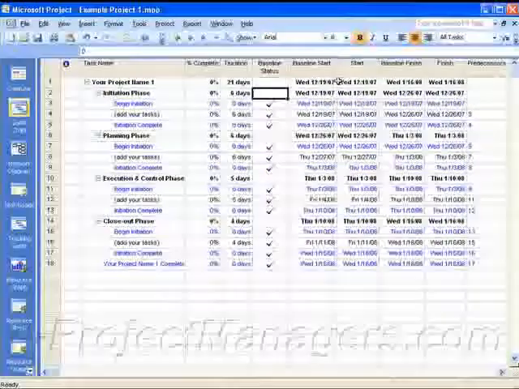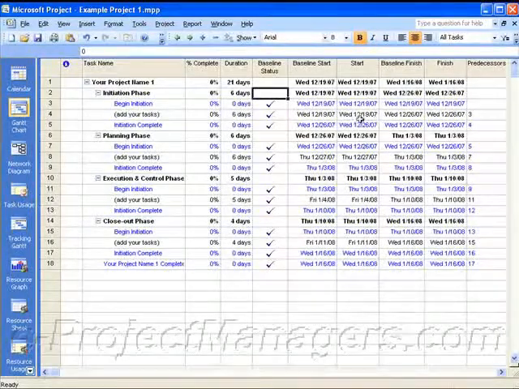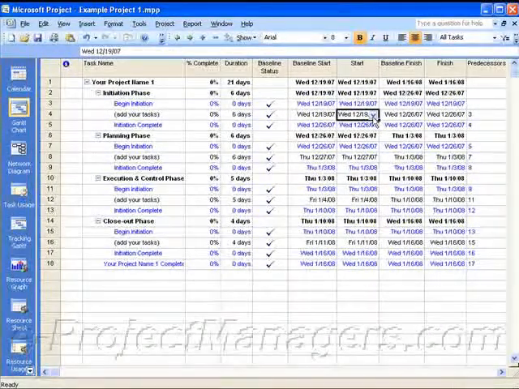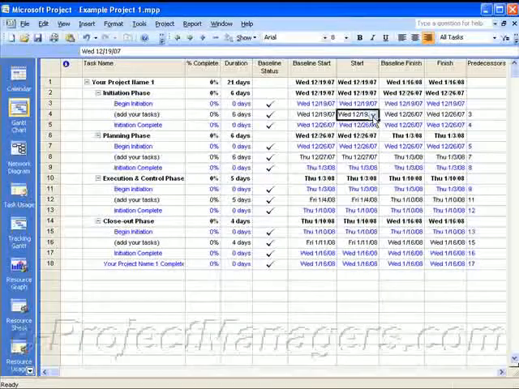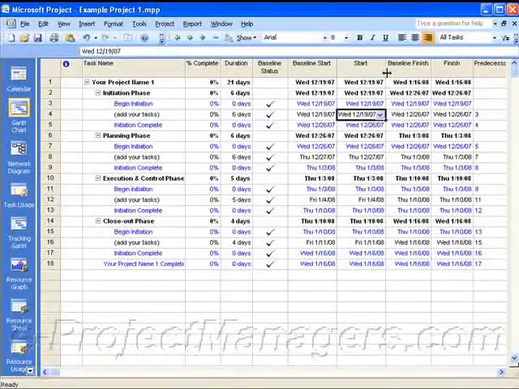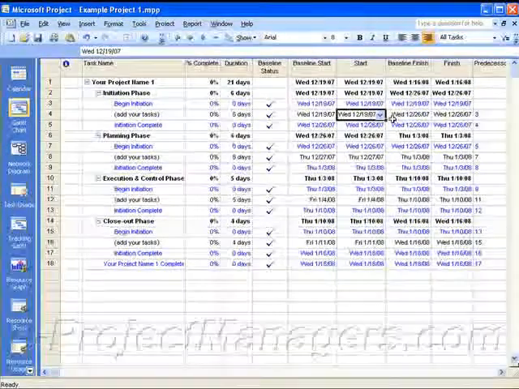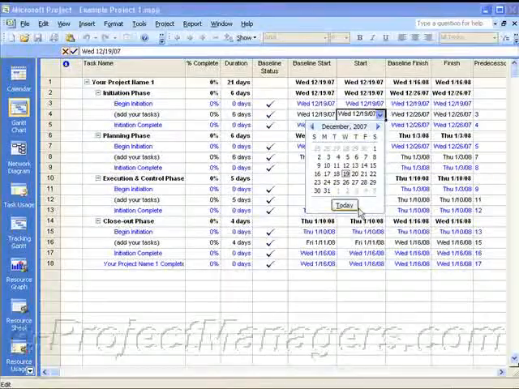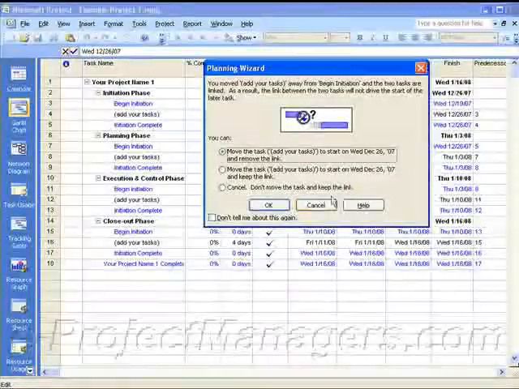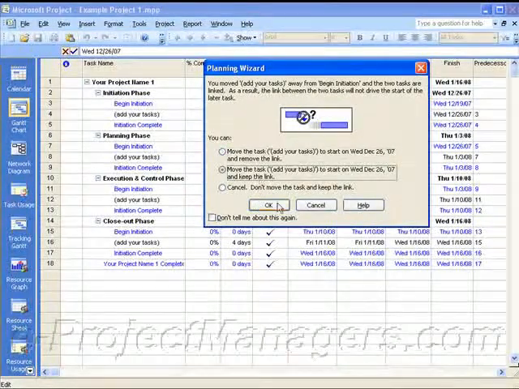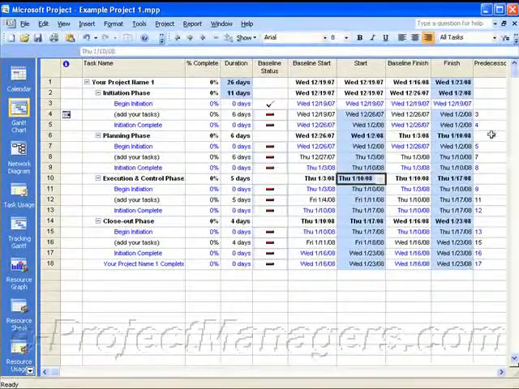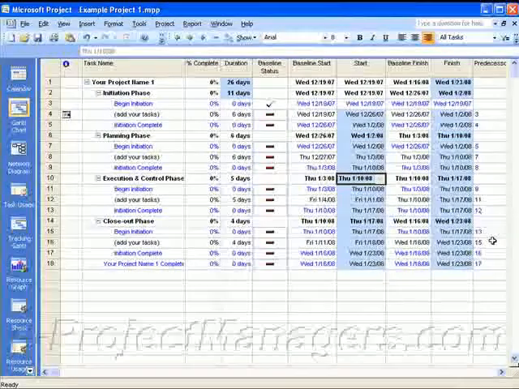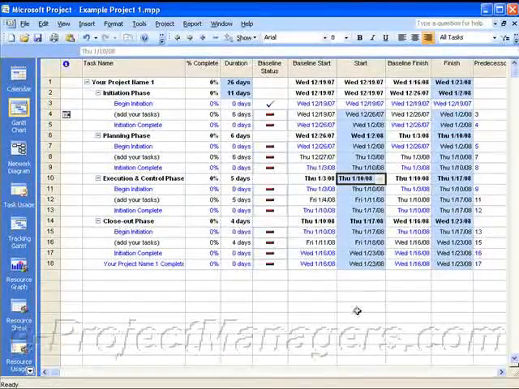Okay, so just for educational purposes, I'm going to show you that if, for example, we had planned for this task to start on December 19th and it hasn't, and we need to push it out to, let's say, December 26th, because these are all linked here, all these dates changed.